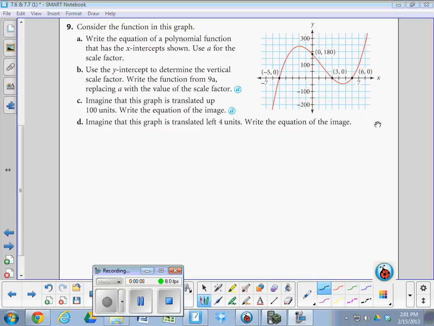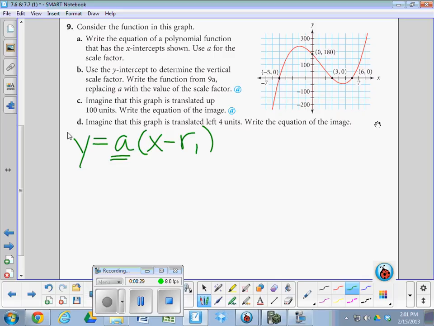We're going to do number 9 here. This is a pretty basic problem with Unit 7.6, and I think you've seen a problem like this before. It was example 3 from the video from the other night, very similar. So this is one of these problems where they give you a graph and they want you to write it out in factored form. What leads the way here in factored form?